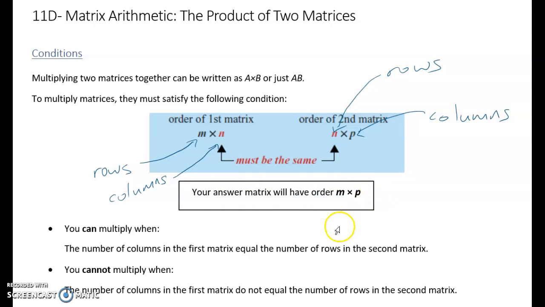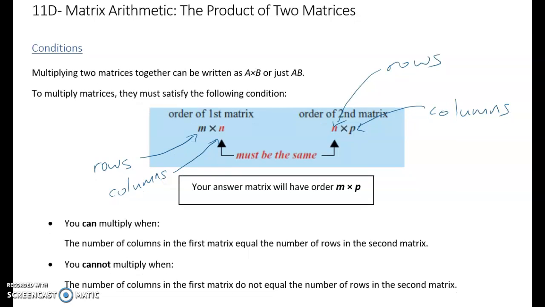So that's a way to predict what your matrix should look like and will help you with self-correcting. One thing that this worksheet doesn't have that I would like to add is when you meet this stipulation, you can say that they're defined. Okay, if they can be multiplied, they're defined. If they can't be multiplied, they're not defined. Okay, so make sure you are aware of that definition.